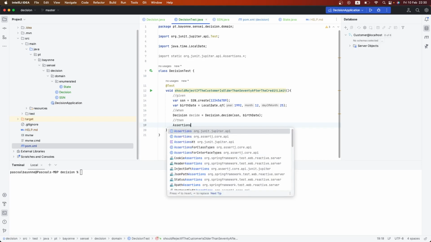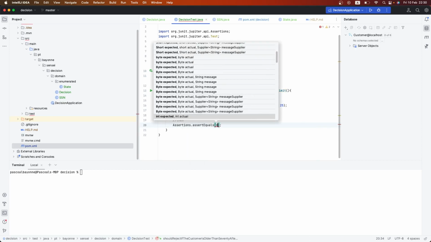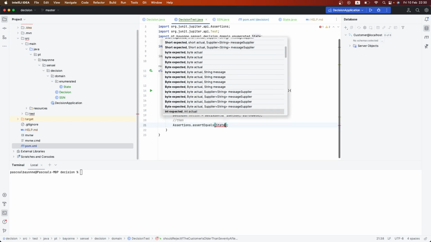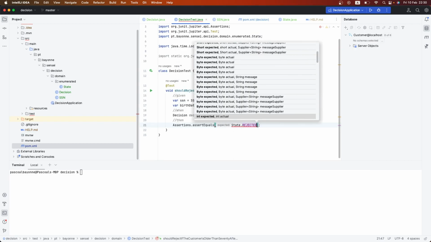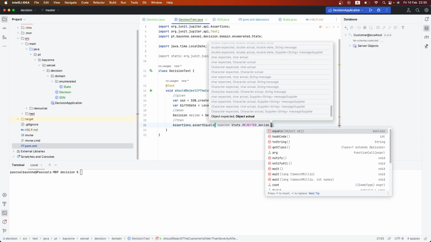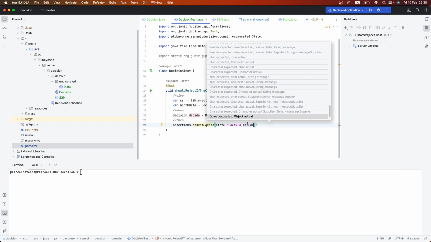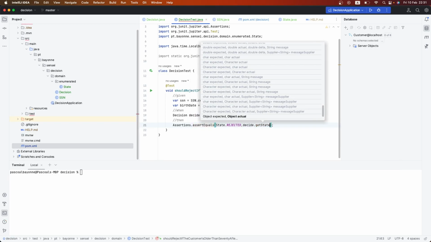Let's use the assertions: assert equals, if the decision state, that reject, is equal to the decision's get state.